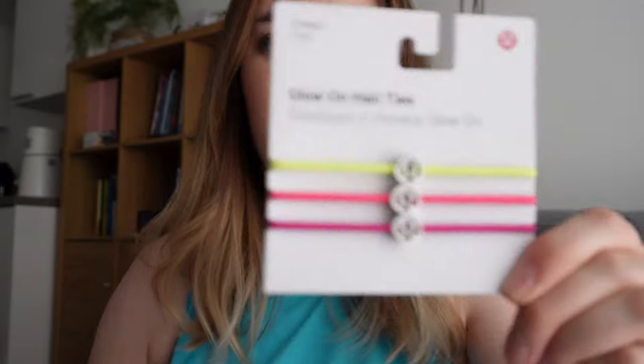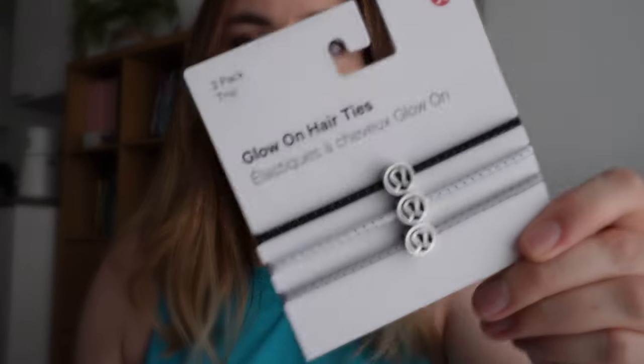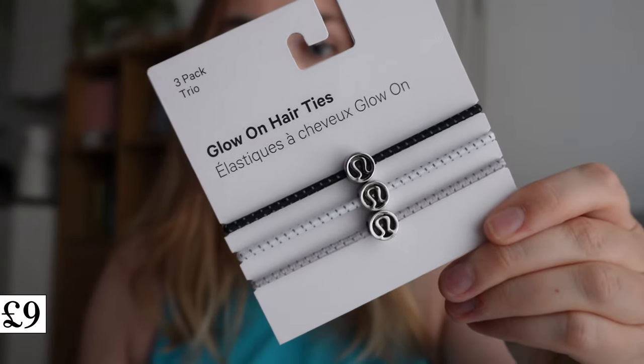And then I love the Lululemon hair ties. The ones I've gone for here are the Glow On hair ties, which would be good if you're going running in the dark or out at night time. These are really just super stretchy and hold your hair in place really, really well. They leave like a little bit of a mark, but nothing much compared to your average high street hairband. These were on the sale rack but didn't have the sale sticker — I thought it was a mistake at first, but the lady there started marking them down while I was there. So there were quite a few to choose from. The Glow On hair ties come in quite luminous colours, and then the other set I got were just black, grey and white, which I thought would look really nice especially for workouts.